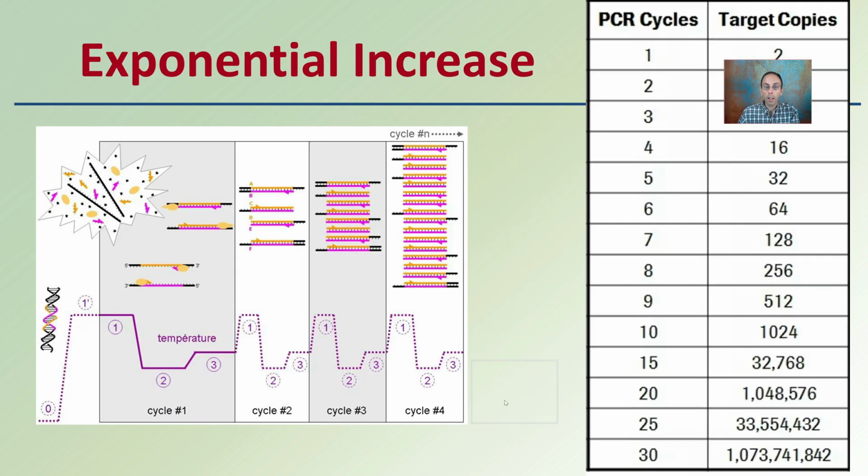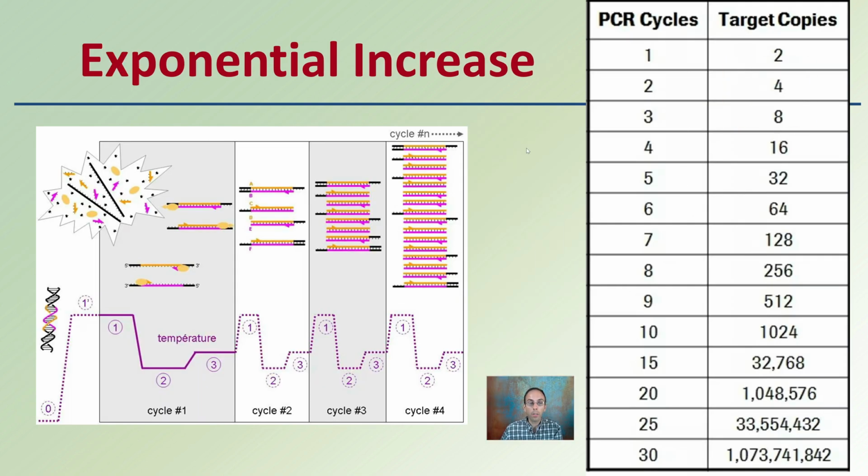As I said, this is an exponential increase, so let me try to give you an idea with these PCR cycles. This shows the temperature fluctuations that do occur. It gives you a visual representation of what's going on, and it shows you the number of PCR cycles and the number of target copies of that DNA template that are made. You can see initially we go 2 to 4 to 8 to 16, and it dramatically increases. And we go to 30 cycles here, and we can see just how exponentially more DNA sequences we are able to get.